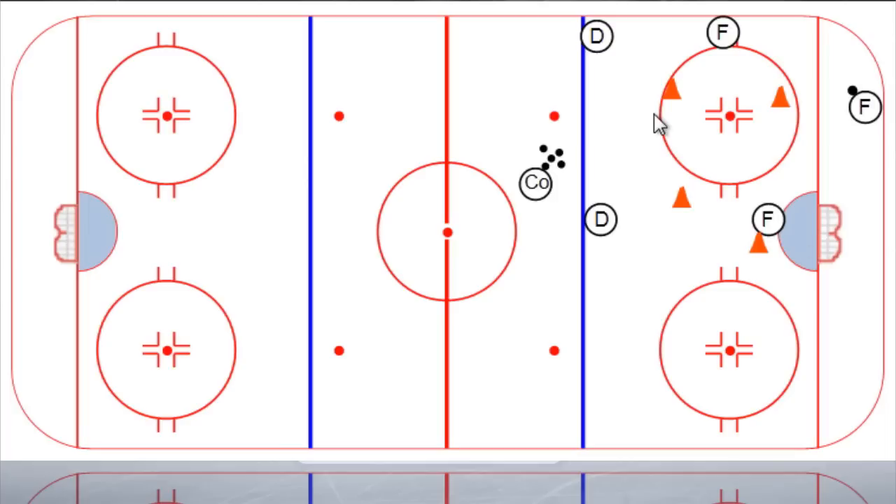Here's what the drill looks like. You've got your setup, and for this particular power play, basically what we're doing is going passes back and forth between these two forwards until in a game situation we wait for this player to bite. As he bites, then what we do — let's say the puck is here — the player bites.